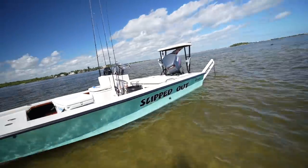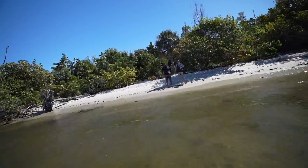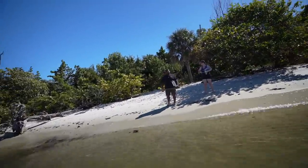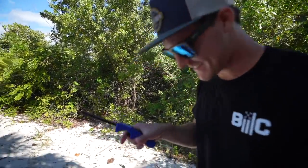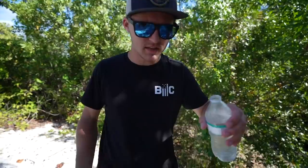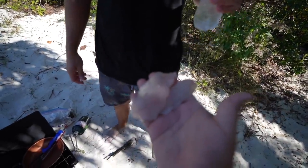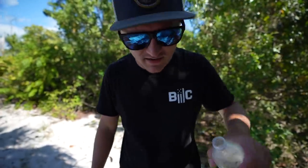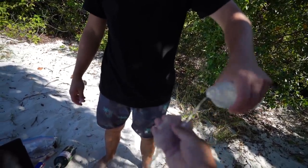Let's do it. All right, we're saying goodbye to the old boat. Augie and Caroline already made it over to the shore. We're going to go wander around for a second and find a little campsite, Augie. Oh no. Okay. Oh, we're okay. Good, okay. I checked it last night, I did, I promise. This is our meat. You can show that. Hey, look at that, that's my meat. I filleted that. All right, Augie, I'm going to rinse it, it's going to be kind of cold. Oh God. Sorry. All right, that should be good enough.